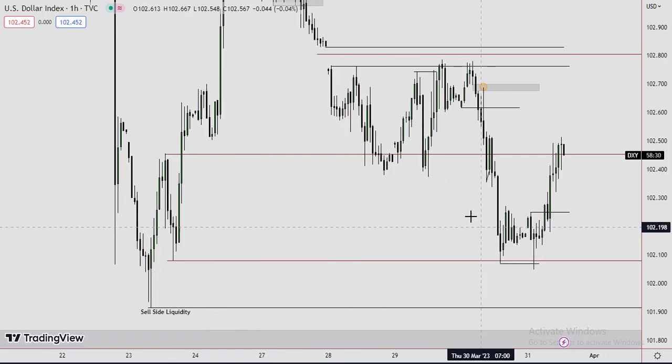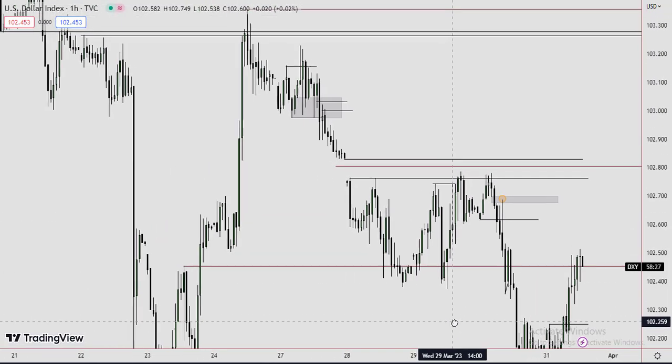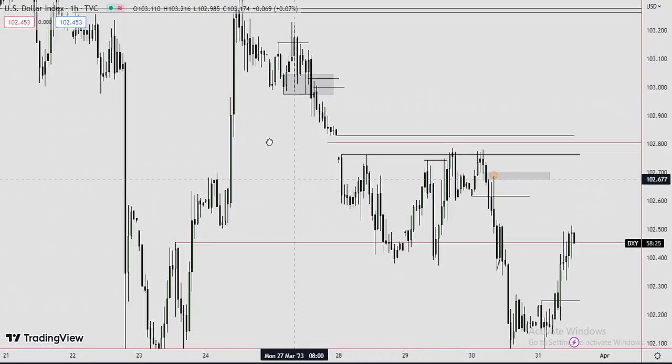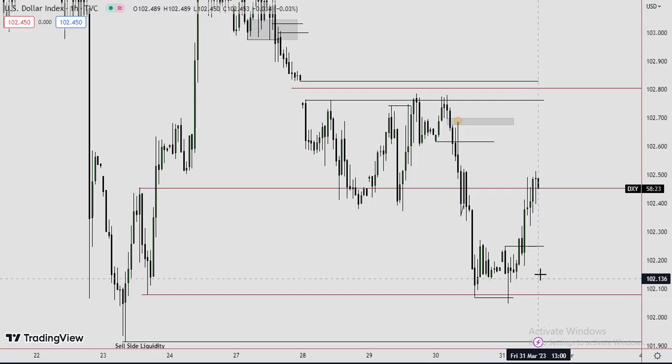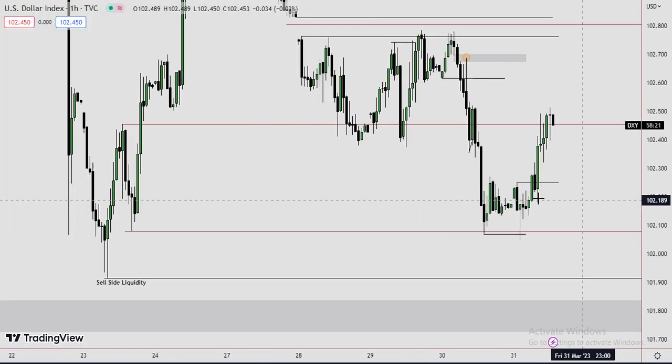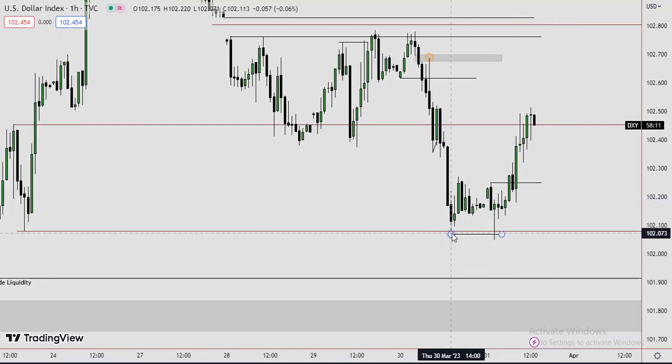So Monday, Tuesday, Wednesday. Monday formed the high of the week. Tuesday, Wednesday, and Thursday we had a bearish week. Today is Friday. Of course, it's typical that we see a reversal. It's called end of week reversal, either Thursday or Friday. That's when we expect to see the end of week reversal. So today's price action, price formed the low yesterday. Then today, price took out that low in Asia.